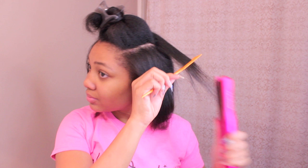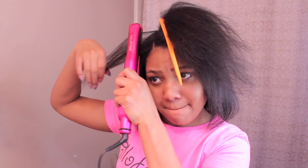I slowed this clip down to show you all the line of demarcation where you can see my natural hair coming in. I think the relaxed parts are breaking off in some sections, which is causing my hair to look more see-through towards the ends, just because my natural hair is growing in a little thicker, I guess, if that makes any sense.